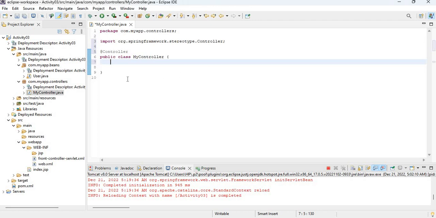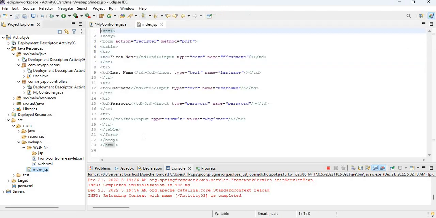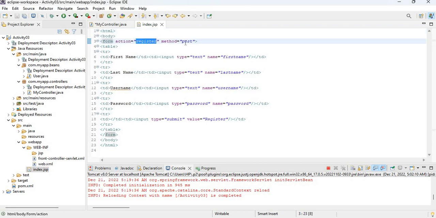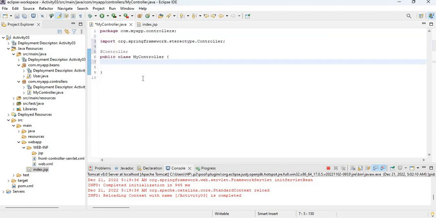Okay, so in our case, from this index.jsp side, we are sending a URL pattern like register, and the method of this one is post. Therefore, we are going to add a method here to handle this post request called register.